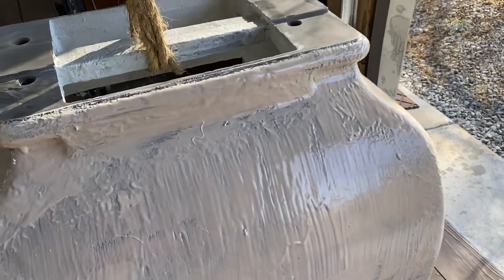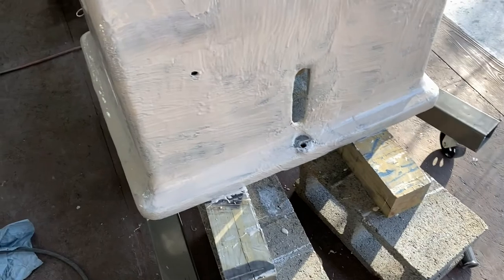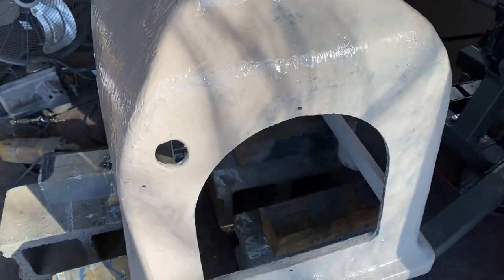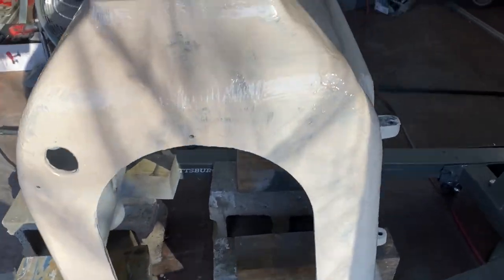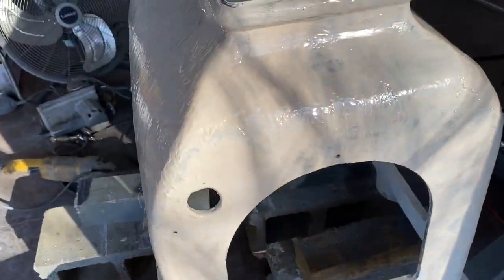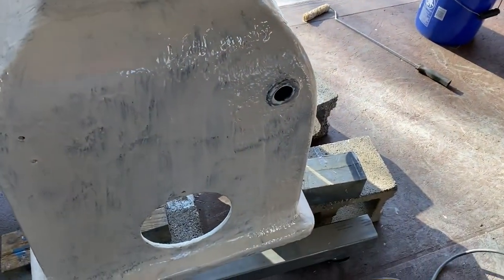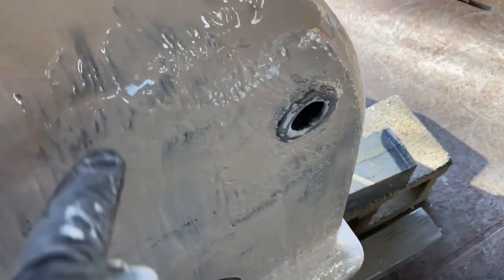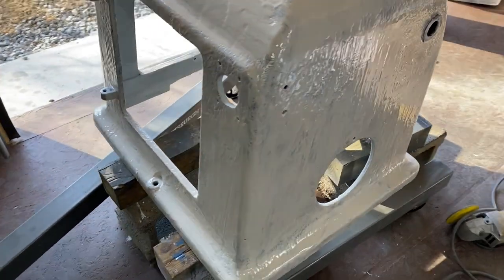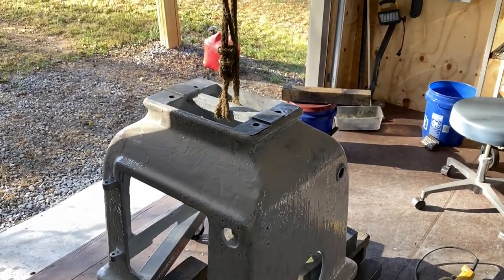Okay, so I've just finished putting it all on. That's what it looks like. It makes a bloody mess because it's drippy everywhere and sticky. And I'm hoping that there's enough thickness on there that when I come back and sand it, I can make something that's nice and smooth. Obviously, there's still a lot of difference between the highest and the lowest points. I'll give that a day or two to dry and hope I got all my hardener ratios right.